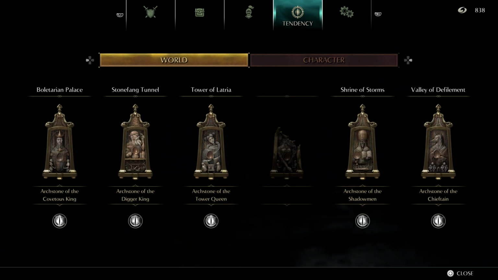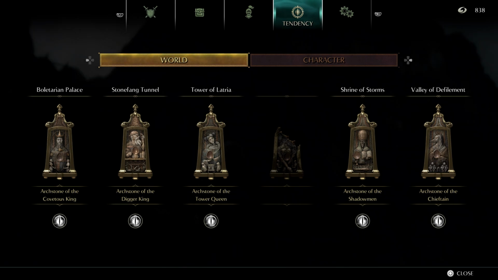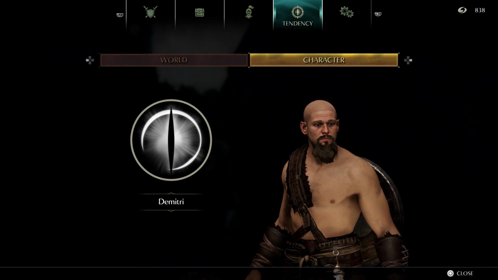World tendency. So Bluepoint specifically said that they were going to make an effort to make this more transparent to the player. I don't necessarily know if they have achieved that here, because we're still looking at arbitrary glowing spheres. There's no point of reference, right? I mean, maybe it's a bit more clear than it was, but I don't know if they've done enough here. And here you get a little image of your character with your character tendency.